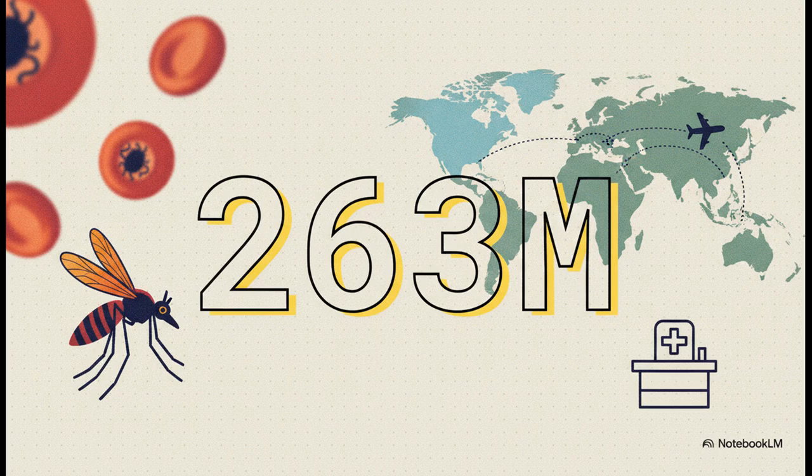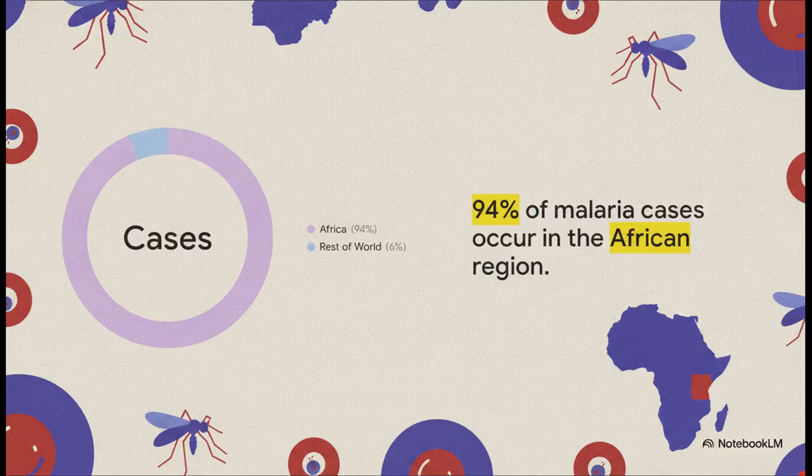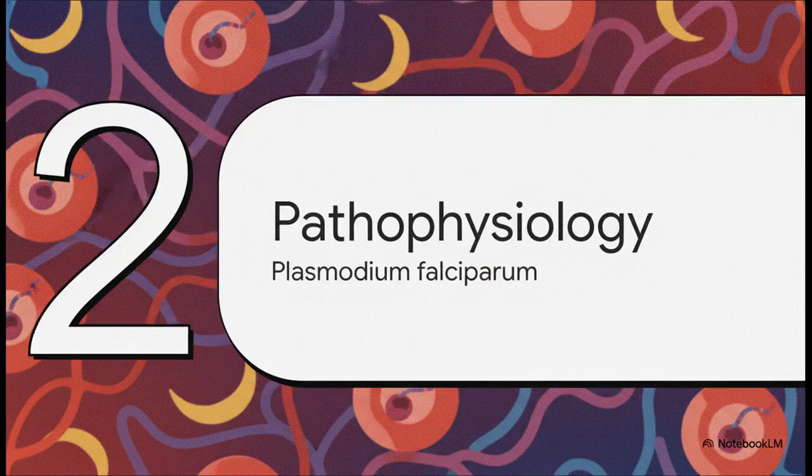In short, transmission was eliminated in places like the US decades ago, but the ease of modern global travel means those millions of cases are literally just a single plane ride away from your triage desk. The data brilliantly illustrates the risk zones here. 94% of all global malaria cases occur in Africa. Basically, this means if you have a returning traveler presenting with a fever from these regions, they require your immediate, undivided attention. Just to highlight this, Nigeria and the Democratic Republic of Congo alone account for a staggering percentage of global cases and deaths.